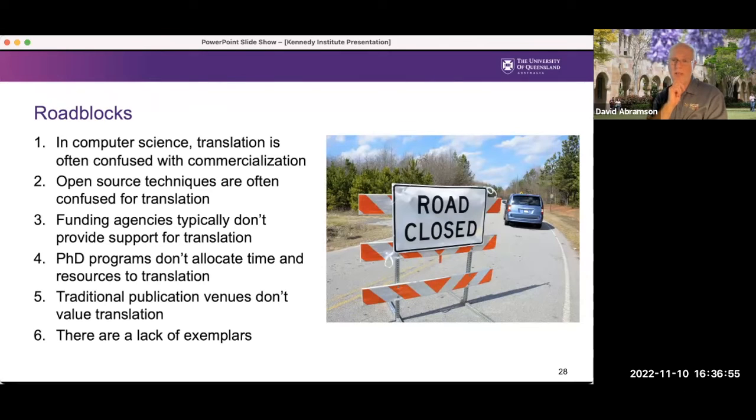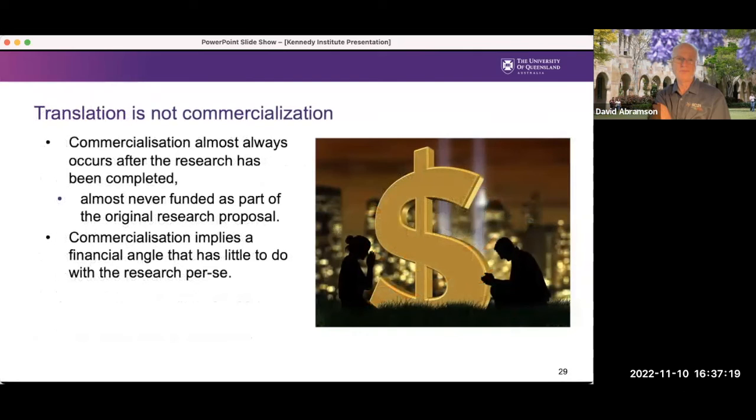When we wrote our special issue of the Journal of Computational Science, we evaluated these against the submissions that we had, of about a dozen. And these are the ones we pulled out as the things we think are actually holding it back. Now, people are still doing it, and so they're mitigating these using various techniques, and I'll talk about that in a moment. So first of all, translation is not commercialization.